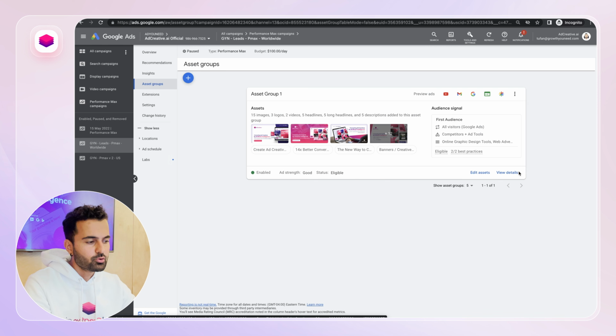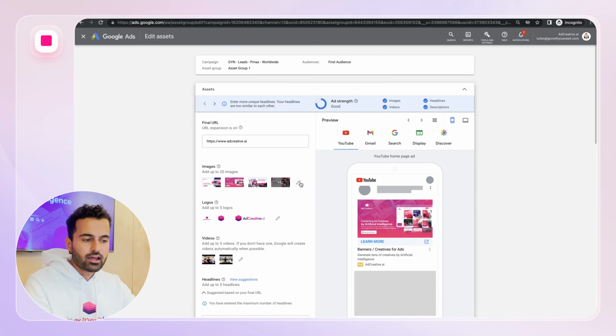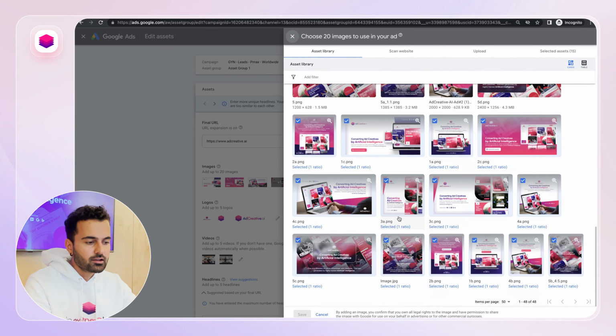On the assets group, you can click on edit assets like we've seen in the first page, and then click here, edit. And what we can do is that we can go ahead and change any of those creatives. So I know that the one with the white background, this one, did not really perform well. So I can actually take this out, upload the creative I want, and then literally publish this campaign.